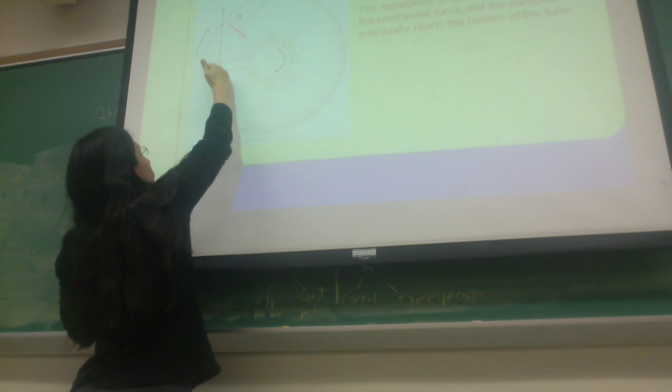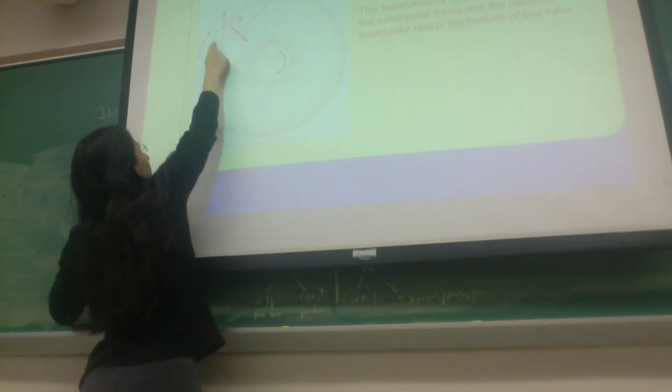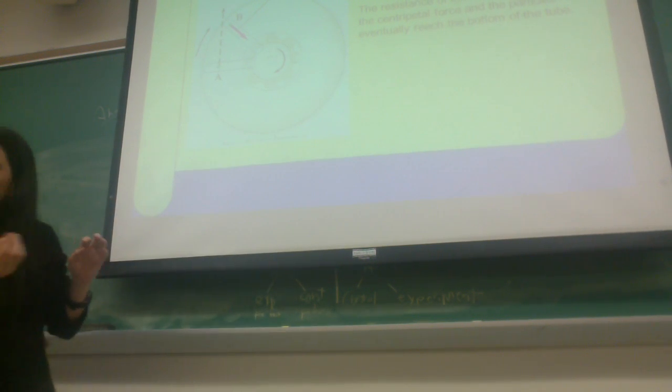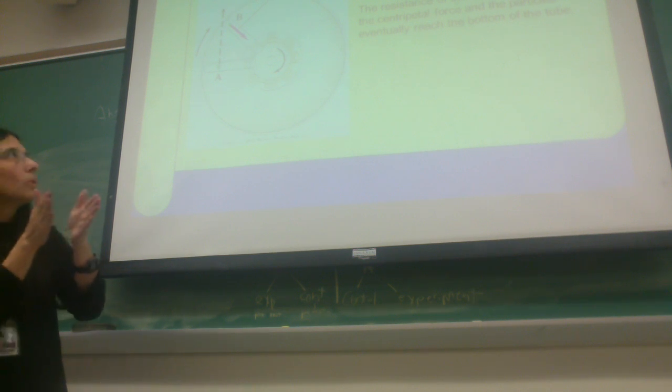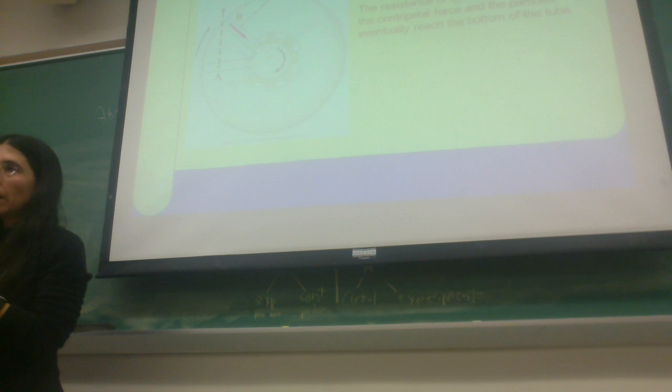And what happens? The whole tube moves. So the A just tries to stay where it is, but the whole tube moves, and the more you rotate, you will see that this A, this bacteria, gets closer and closer to the edge of the tube. Just like in my car, when I touch the window of the car. So that's the same thing.